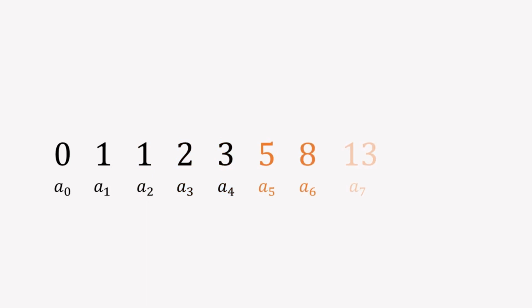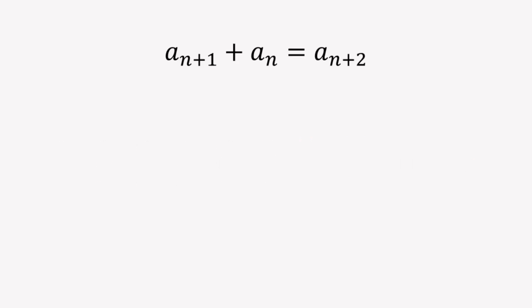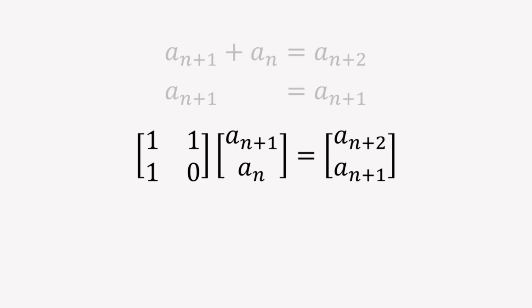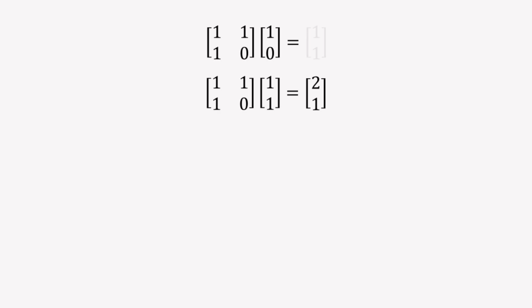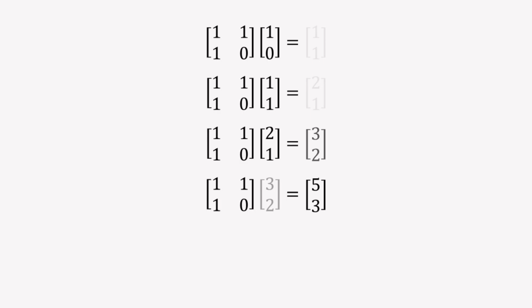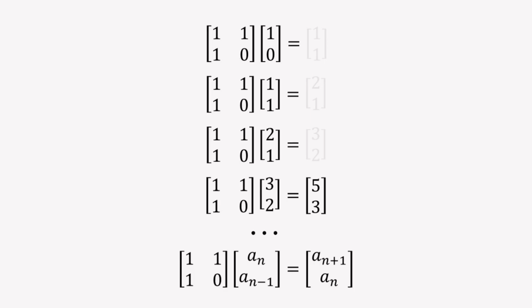But we can compute it faster, using linear algebra. Take the definition of the sequence and the identity. Write the system of linear equations as a matrix vector product. Let V0 be the vector representing the number of rabbits on the first and 0th day. Let F be the matrix which represents coefficients of the linear system. In order to compute a sub n plus 1 and a sub n, multiply F by V sub n minus 1, like this. Now, approximately how many multiplications do we need?